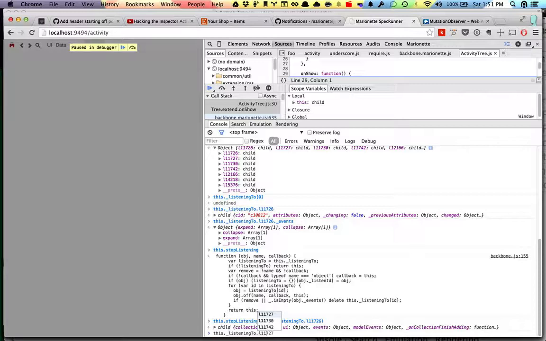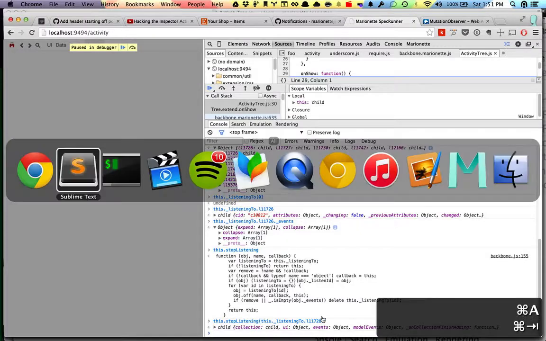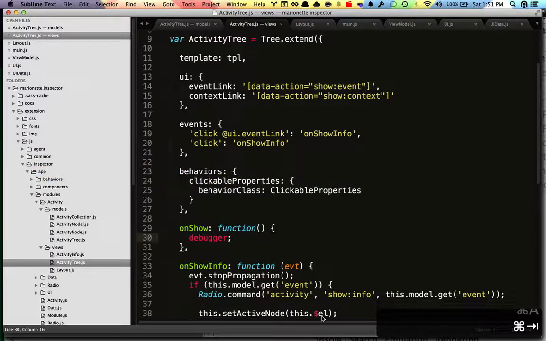I don't know if that's smart or not, but something you can do is turn off all the events. I'm just going to skip this now because I'm thinking, if you're somewhere deep in a tree and you want to expand all your parents, maybe you want to go up the tree that way.